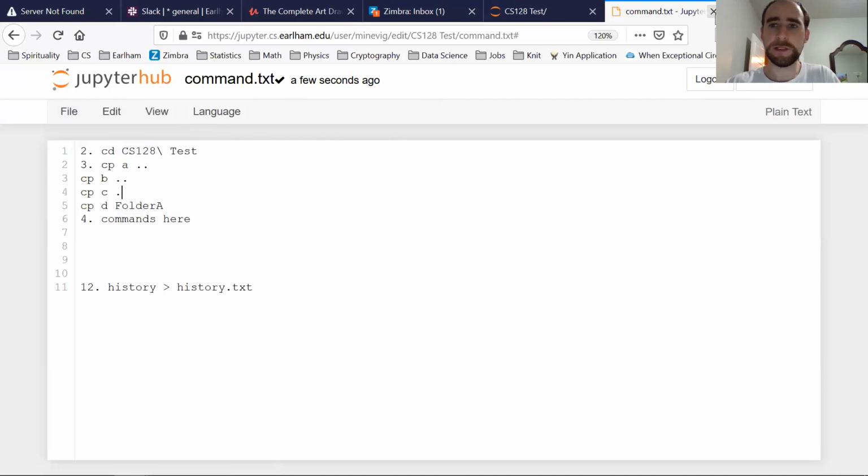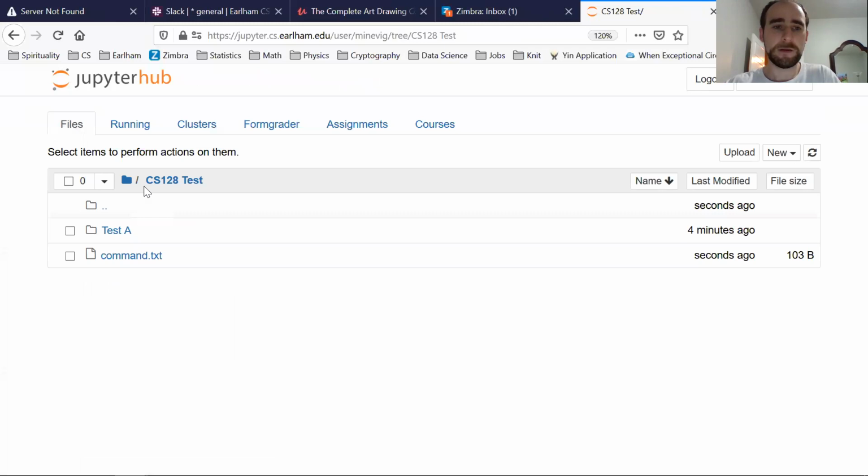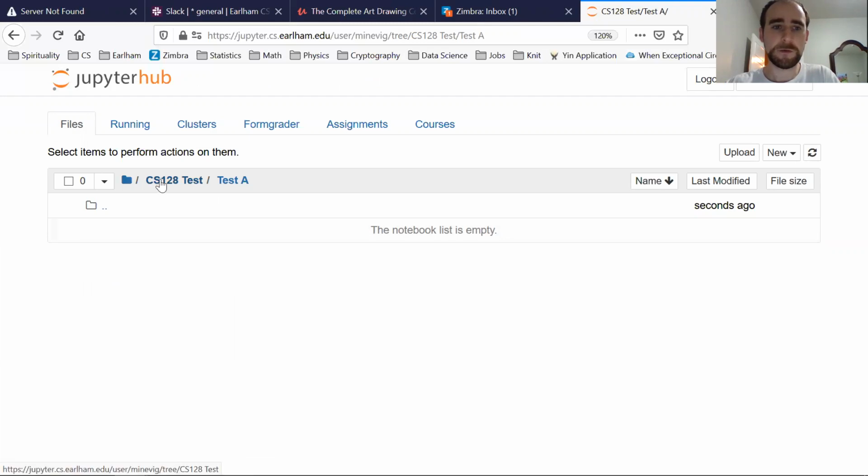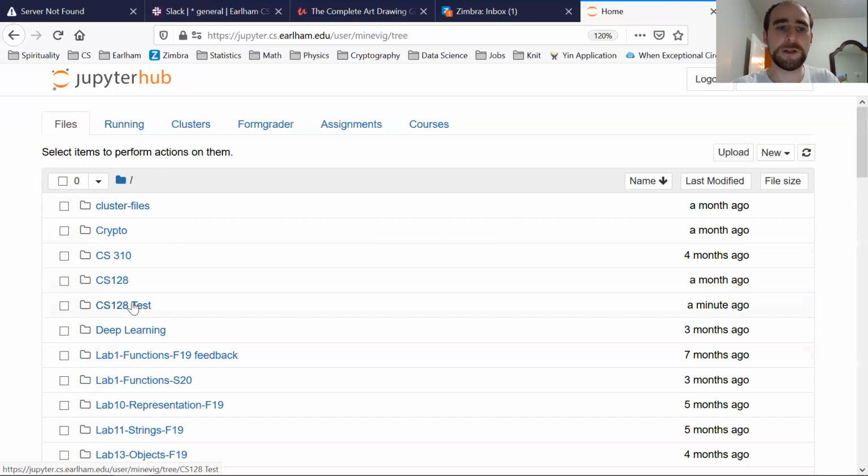I'm going to go ahead and close out of this. And I'm going to go into this test folder, test A, just to show you. You see, this is the place where you see where you are in the current file system. A lot of you have been having trouble with this. If you want to go back out to your main directory, what you do is you click this link to the root folder here. Okay, so you just click that folder icon to return to the main folder that you have. Okay, that's about it for the file system.